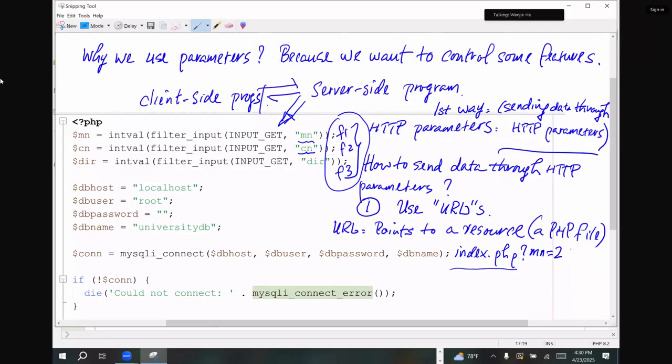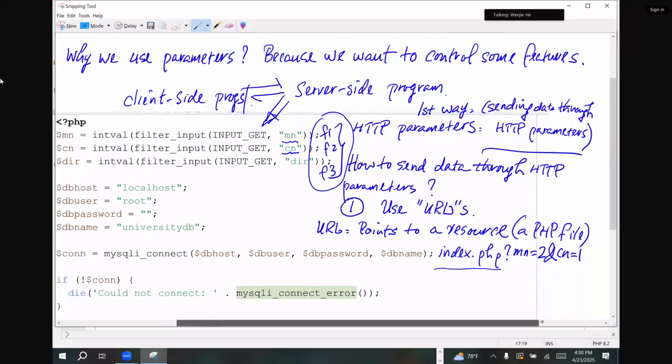For the second parameter cn, we use an ampersand as a delimiter to separate it from the first parameter. Then cn equals 1, okay?